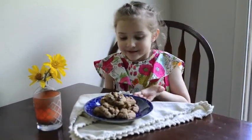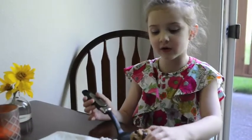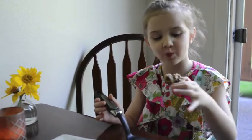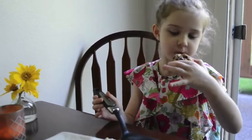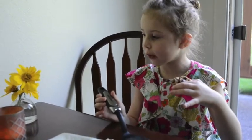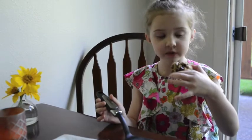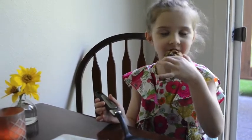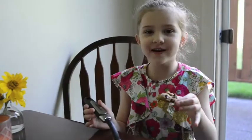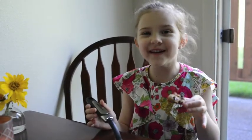When they come out, we're ready to taste our cookie. Sweet. And chocolate. This is good. Hopefully Killian wakes up before I eat them all.